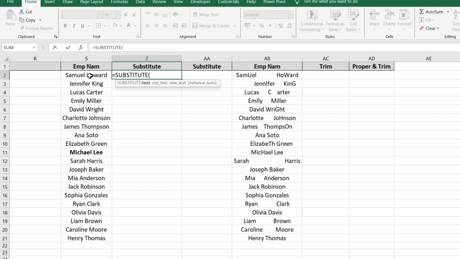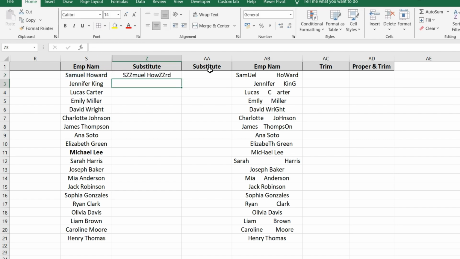We'll select our text first, and we will give a comma. We will write what text you want to replace. For example, I want to replace A, so I will write A. Then what new text you want to put? For example, you want to put a double Z. Sorry, it should be in double quotes, double Z. You want to replace A with the double Z, and you hit enter.